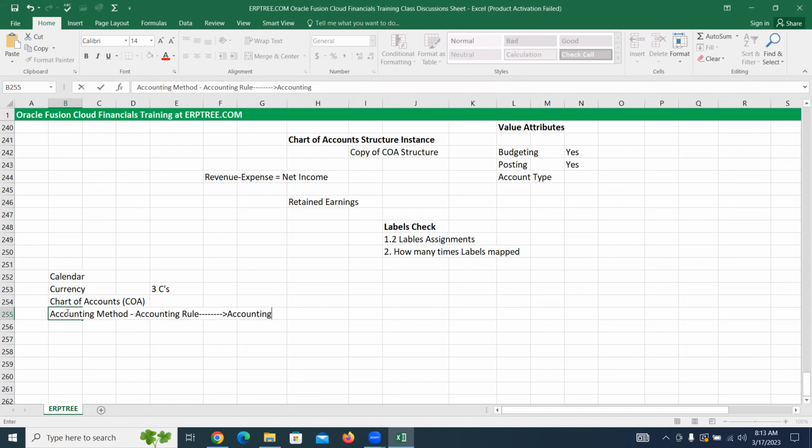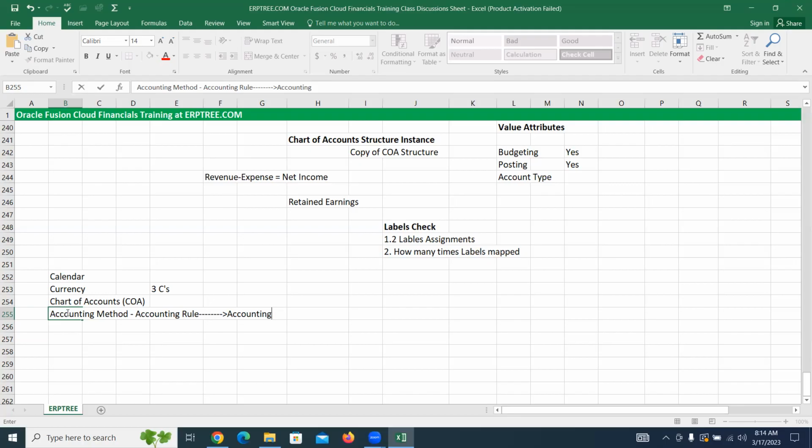However, we discussed calendar, currency, chart of accounts in different sessions. In the same way, we will discuss accounting method. Now it is not mandatory to understand. Take a simple note. Inside of accounting method, you can have a set of accounting rules, which will help us to create accounting for transactions.